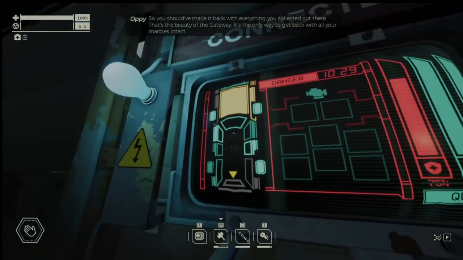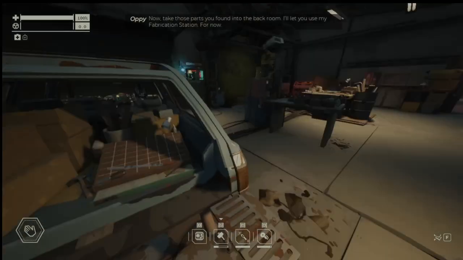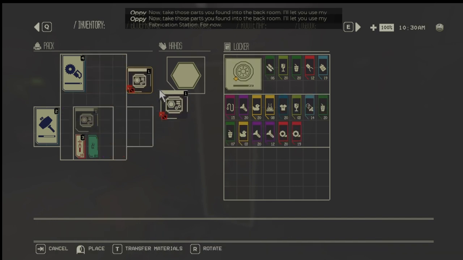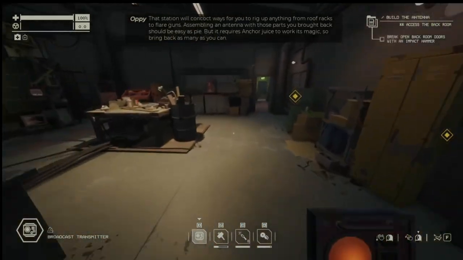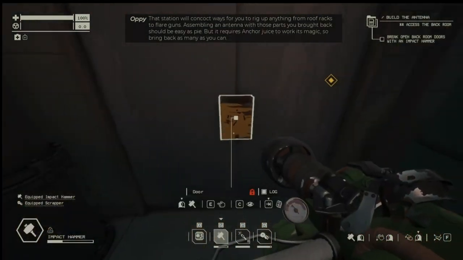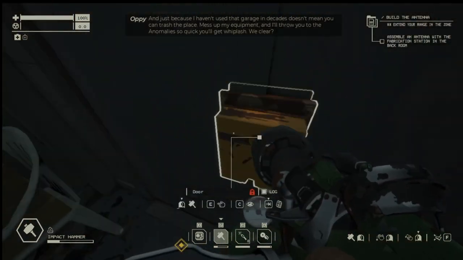Just fix the car a bit. Leave all the resources in our locker, guys. No, broadcast transmitter, I forgot actually. Oh yeah, build the antenna, man. Break open the back room. Yeah, let's do that then. No, I'm just doing what the story is telling me to do. Let's break this door also.